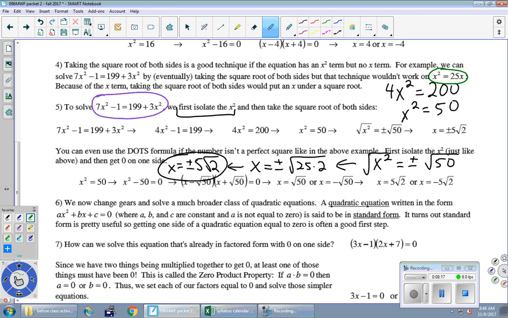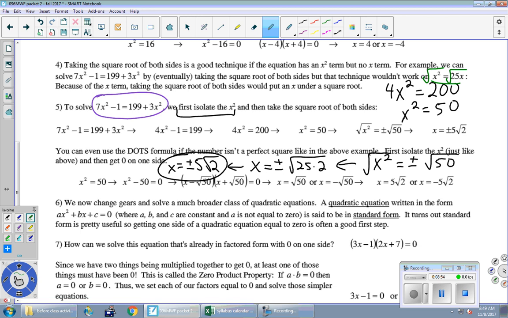If you try to take, so I'm taking a look at the green equation. The x squared is by itself, so it feels like I'm at this moment where I have x squared equals 50, right? And what did we do at that moment? We took the square root of both sides. So that's a totally fine thing to do up here. But the problem is I have just buried an x inside of a square root. That's not good. Like the left-hand side is good, but the right-hand side is no good anymore. And so if your equation has both an x squared and an x term, then this technique is just not going to work. And we're going to see a technique in just a minute that will work.